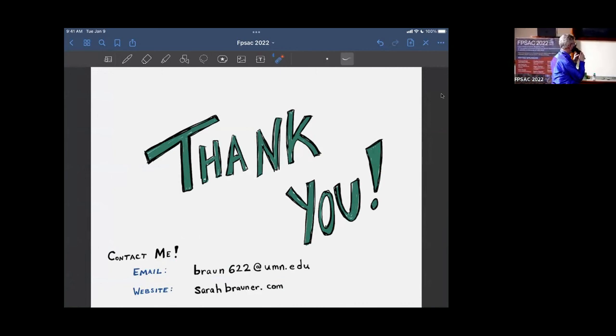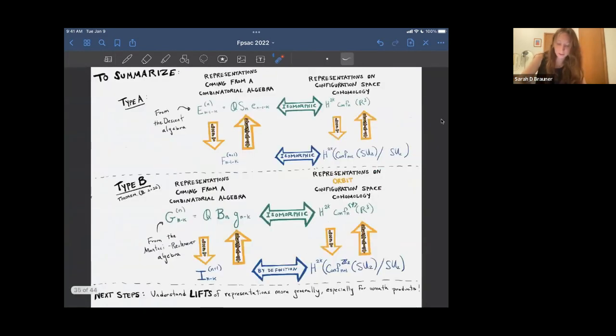Is there any hope of doing this in other types? I know the wreath product is a natural place to look, but type D or something? I think type D is also a reasonable hope. I think we understand very little about this lifting property. It's very subtle. Even in the symmetric group, we don't really understand when it happens. So in general, we could expect that there are representations of Dn that lift to Dn+1.